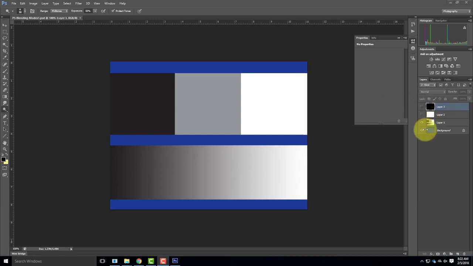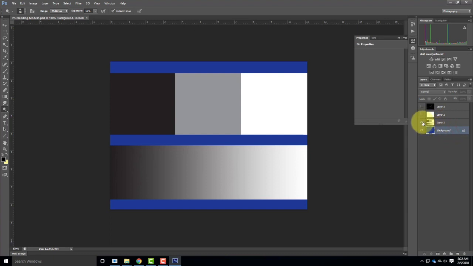OK, so in the first part, you've downloaded this sample file. You'll notice that different from the layer stack that I showed you in lecture, there are actually two more layers. There's a layer 2 and a layer 3. They're both off right now, and they should stay off for now. I'm going to show you how this works a little bit later on. We're going to start working with just layer 1 and the background layer.